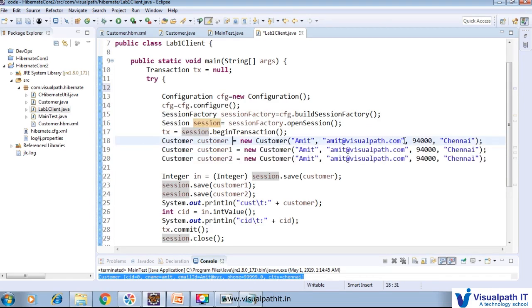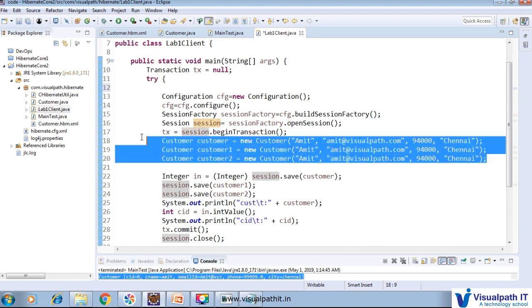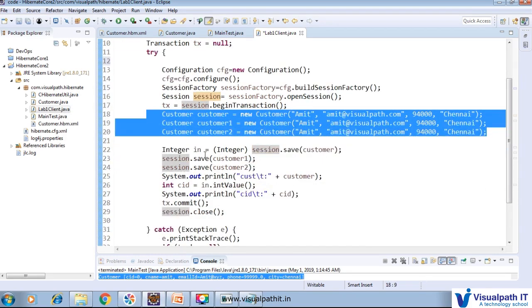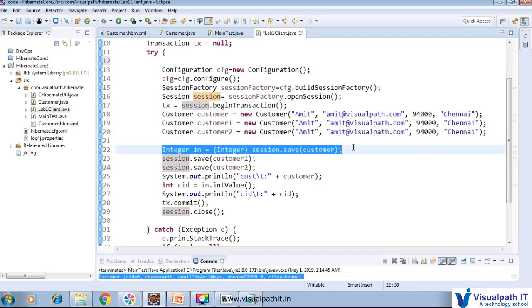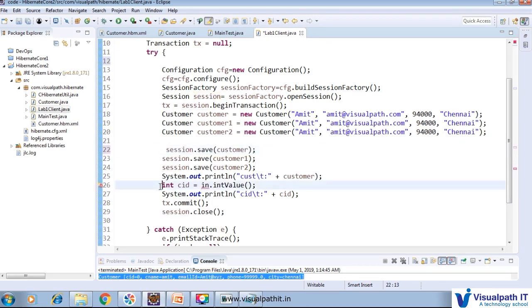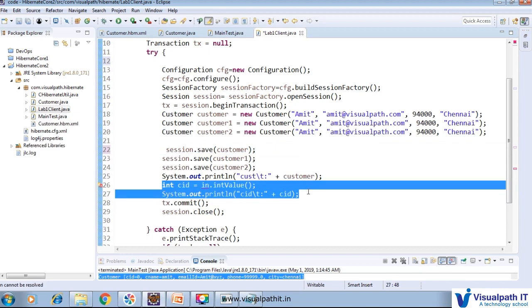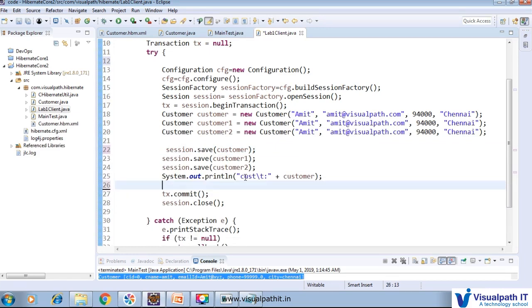I created the same three objects, and here we don't need this kind of thing now. We can check what that object is going to store. Now we just check that. We don't need this one also.